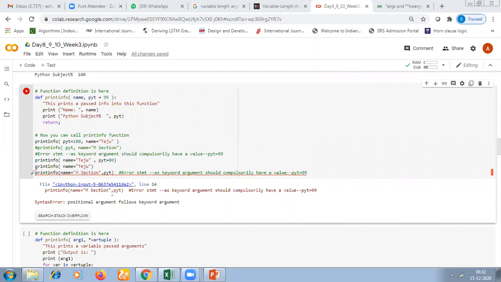Yes or no? Did you all follow this? Whenever you are correctly passing the values, those new values will be captured in the function definition. If you haven't given any value in the function call, then in the function definition, whatever default value you have will be taken and printed. So this is your default argument.